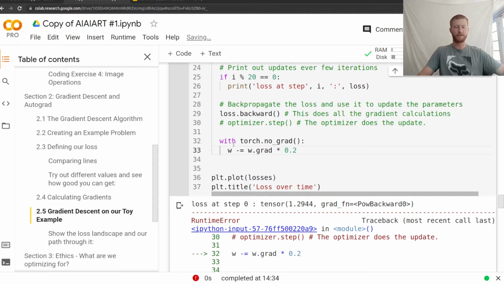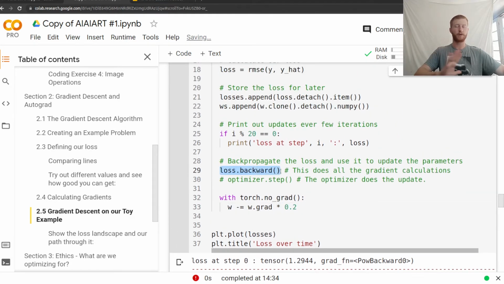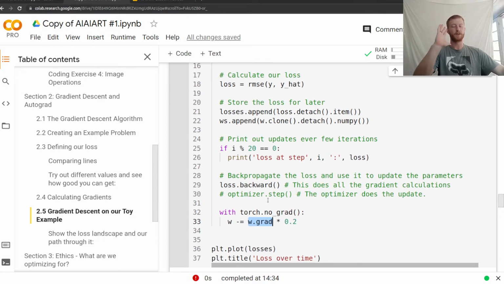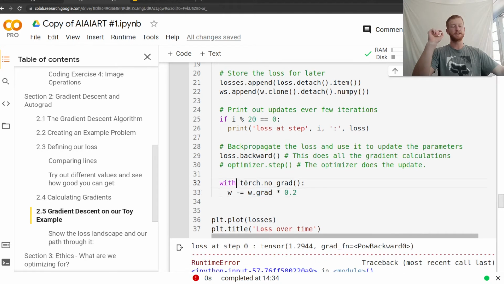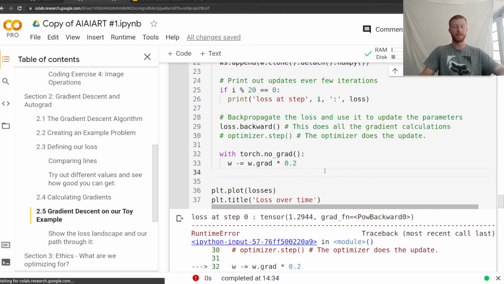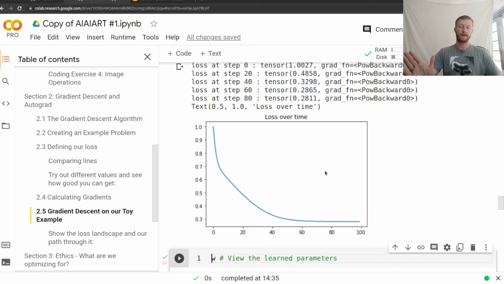We've already found the gradients with respect to the loss. So when we called loss.backwards, w.grad has now been set to whatever the gradients are. So we can now use that, but we need to switch off all the gradient tracking to be able to update this parameter w with itself. So little extra nuance there to avoid that error. But with that one change, hopefully, this will work. And yeah, that looks exactly like we saw before.